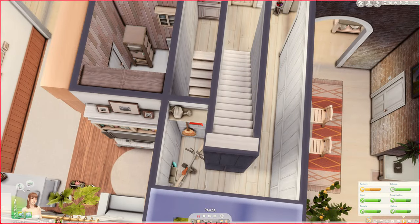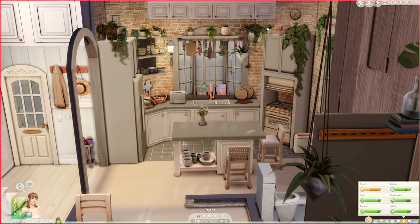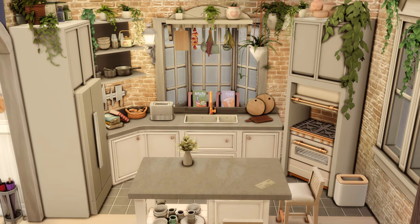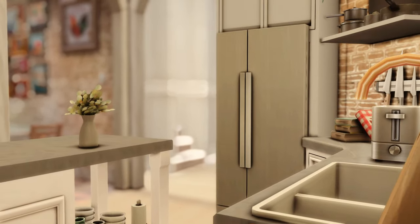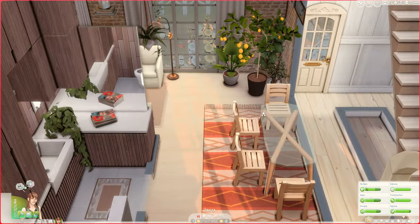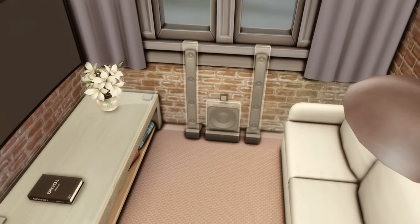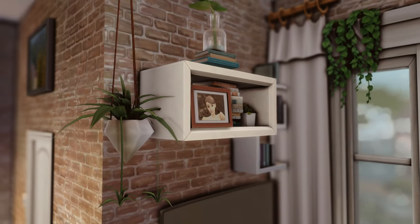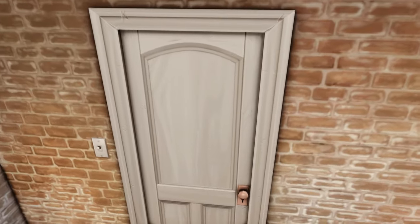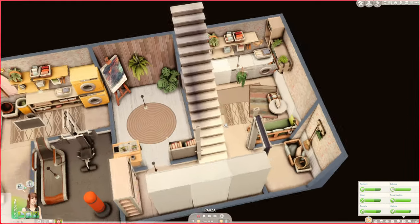We have some storage area for Annika's bike and this is my favorite part of the house — the kitchen. Let me turn on the main light as well. It just looks so cozy and it really shows Annika's passion for cooking and gardening. I also downloaded a bunch of CCs to make it seem more lived in. Moving on to the living room, we have a little dining area over here. I really love this lemon tree, and we have a TV and a stereo, and also a little picture of Annika when she was younger. I love how this brick is warming up the living room. And if we go over here, we have a toilet.